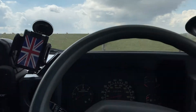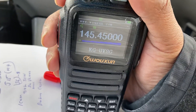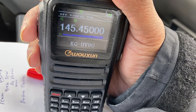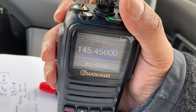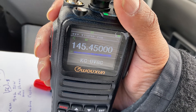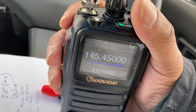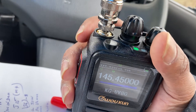One thing I forgot to say on the Diamond V2000 — we were just talking about that a minute ago — yeah, on six meters it works really really well. You sort of have to consider that six meters is a quite wide-ish band, and the FM section and the SSB section are in two different places on the band. You have to work out which area of the band you want to tune your antenna to. Even though it's a vertical, you can tune the V2000 — it's got a little stub on the bottom, the counterpoise — and you lengthen or shorten that to tune it to the area of the band you want to work on.